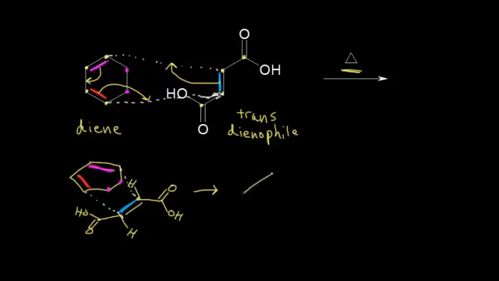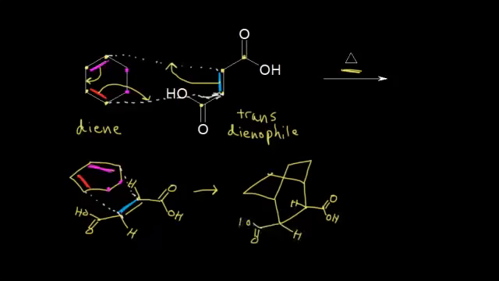So the back here, and then we get the carbons pushed up in space. Those two carbons are pushed up in space like that, and we get a bond that forms between what used to be our diene and our dienophile. And because this is a concerted 6 pi electron transition state, the stereochemistry of the dienophile is going to remain the same, meaning we're going to still have a carboxylic acid group right here, and we're still going to have a hydrogen over here. We're still going to have a hydrogen right here and a carboxylic acid over here, like that. And we're also going to form a double bond like that.